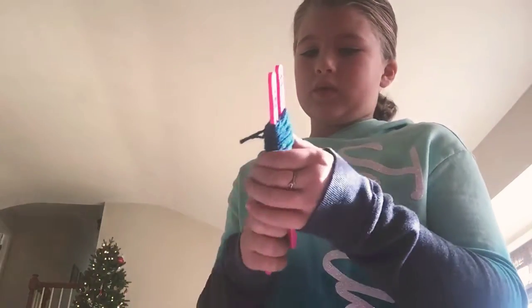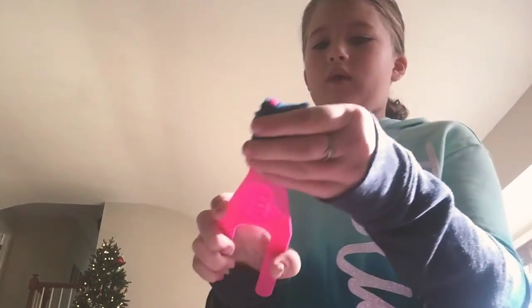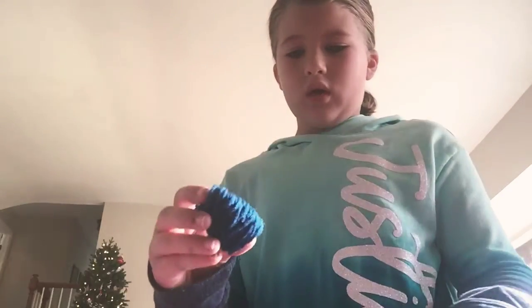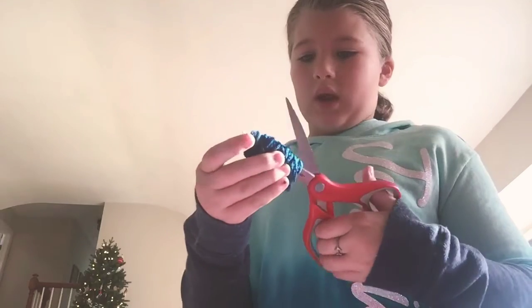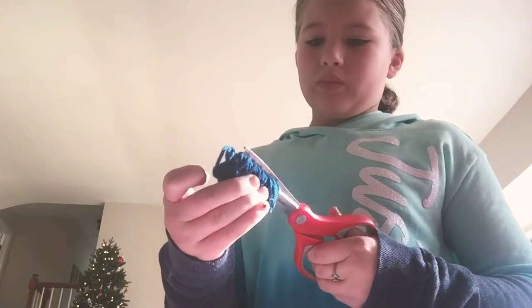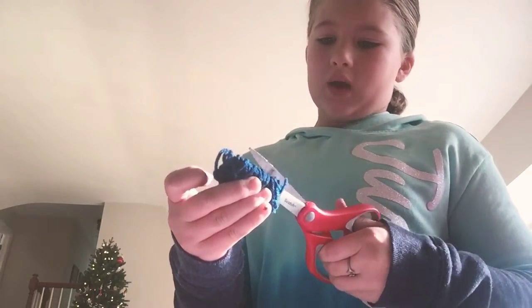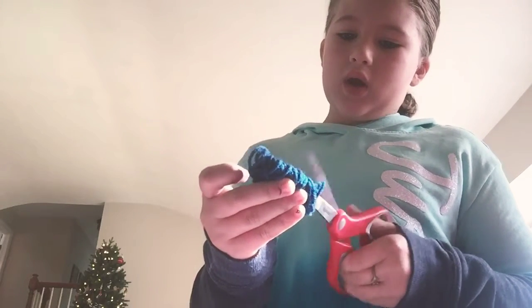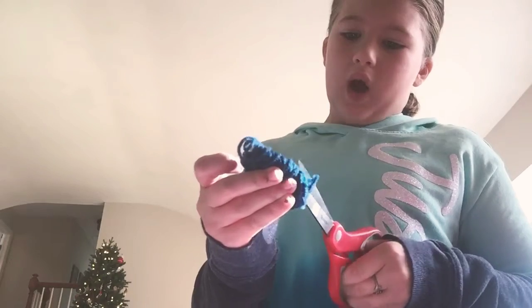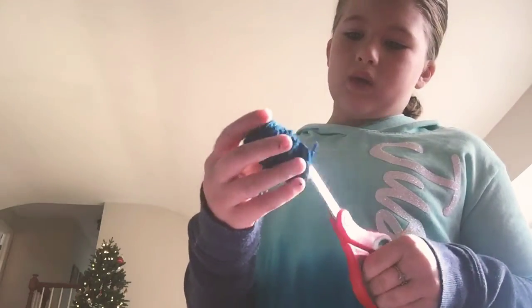Oh, you're supposed to slide it off. Slide it off. I slide it off, and get it on the other end, and chop away. If I just wasted all of that yarn, this turns into just a big knot. And I'm going to be so mad.